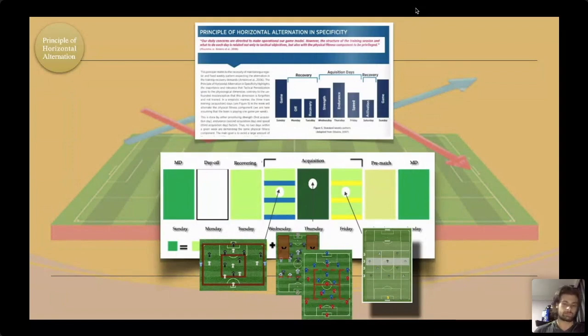So the stress will be very high on Wednesday, and if the players are not all recovered, it could be a problem, okay? But we need to think all the time when we are planning that we don't want injuries. So the best approach is to do something in between, a muscular tension exercise in that session that would allow the team to be ready for the next game.